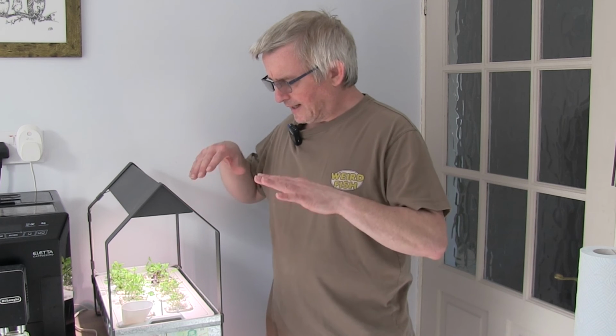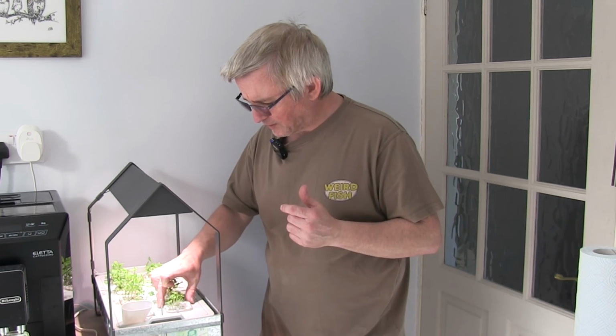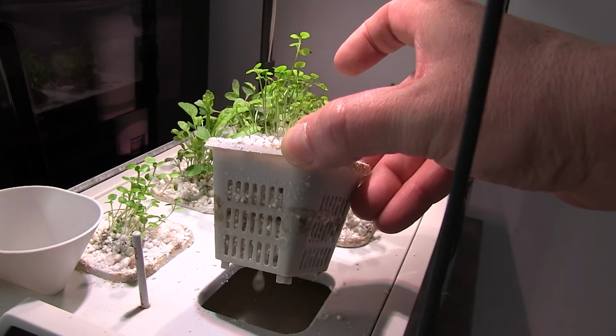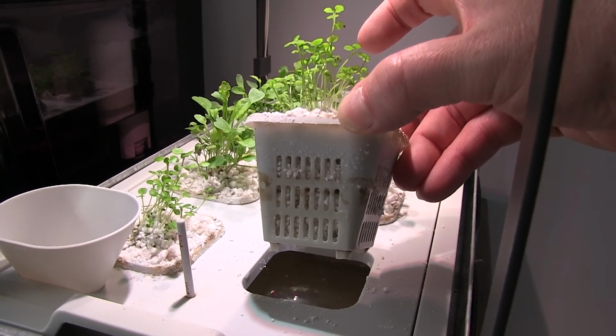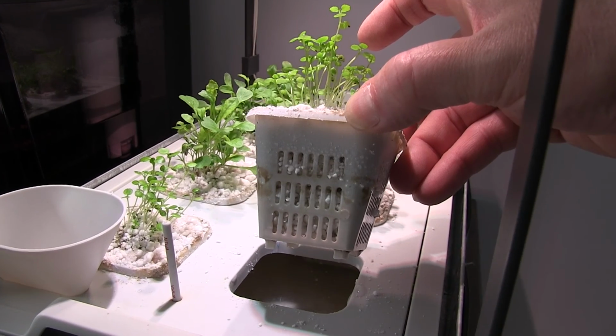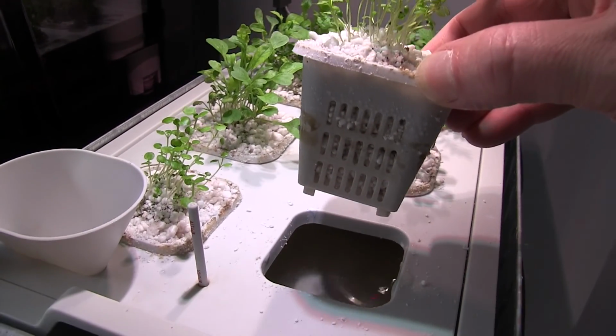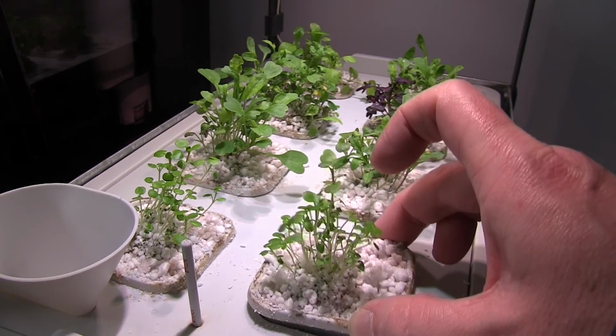Now, you remember a couple of weeks back I took you through getting the seeds ready for my hydroponic set. I'll include a link up here to the video that included that so you can see it. That was a couple of weeks back and they've grown nicely, so I've gone and transplanted them into their final position. So what we've got here are a couple of plugs, or in this instance one plug is in the middle of the growing pot with some inert material around it, and that is then resting in water.